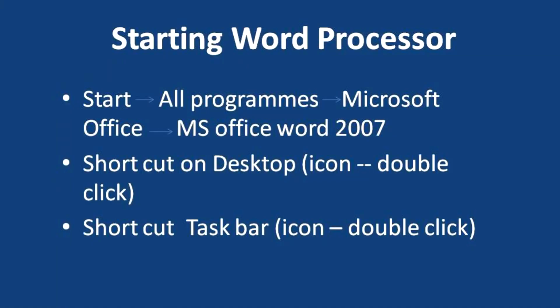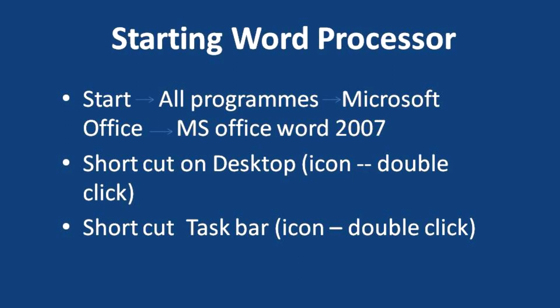How to start a word processor? It can be started in different ways. One way is desktop. You can notice the start button. You can click on that start button. You will see all programs. Then click on all programs. You will go to Microsoft Office, and within that Office you will notice MS Office Word 2007, because this 2007 is the most popularly used software, and there is a shortcut method also for opening this MS Word processor. That is, if there is an icon on the desktop, you can straight away double click on it, and the MS Word processor will open.